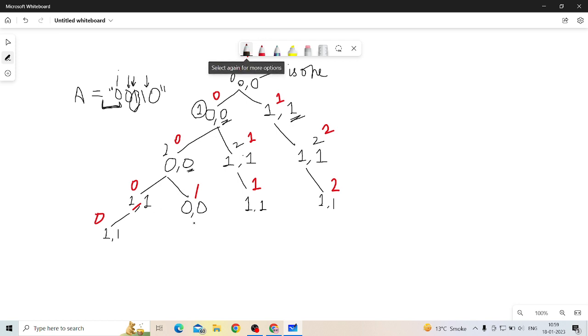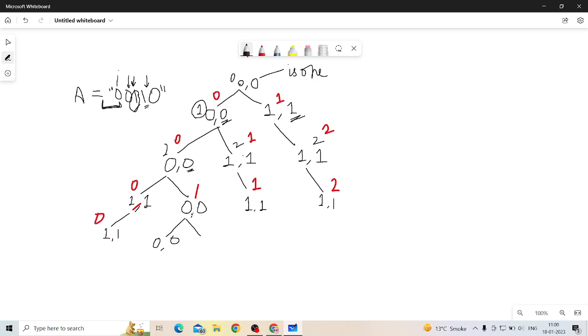Now if "is 1" is 0, we can change it. If it is 1, we can say change it to 0, or we can say you stay that number, don't change.